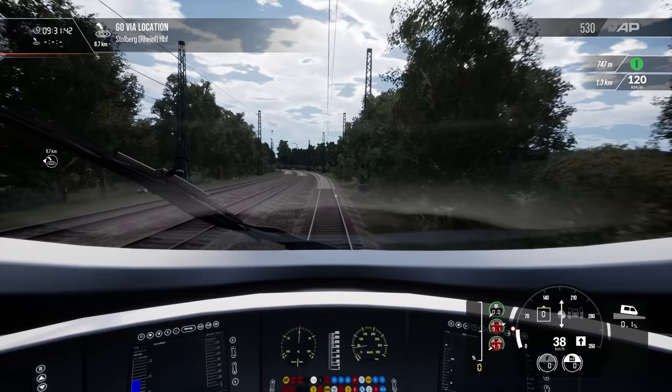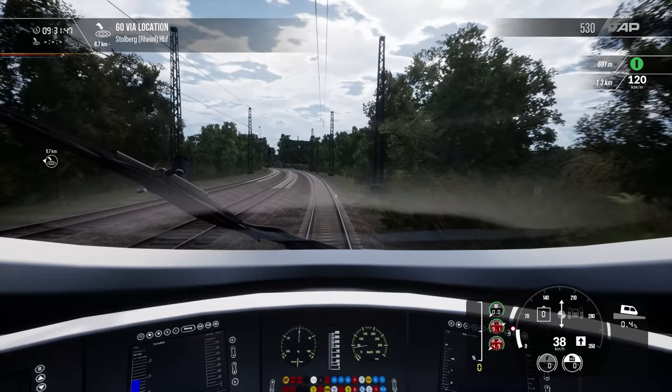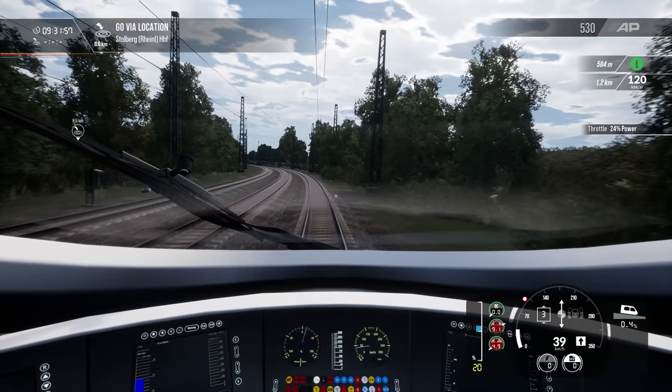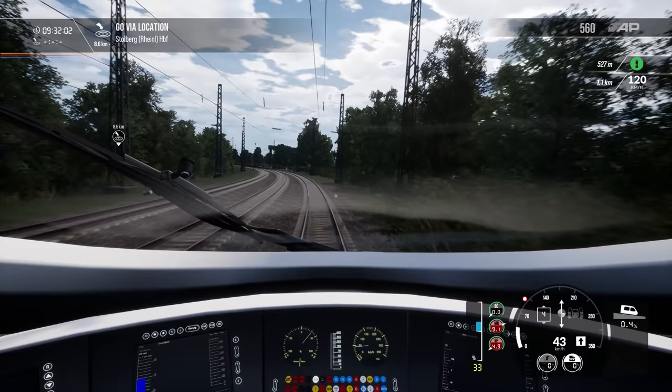So we're just maintaining about 40 kilometers an hour here. In 1.3 kilometers, we're gonna get to a 120 zone. So that means we're gonna get to go fast. Oh, nope, we jumped up right here, so. Go ahead and add a little bit more power. That's wonderful.